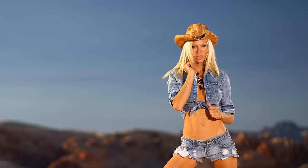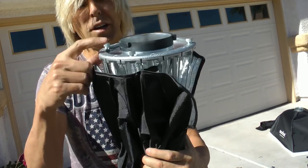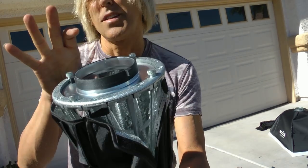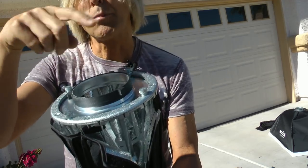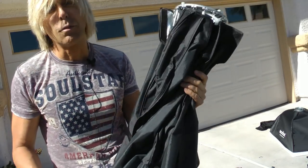Here's what the lighting looks like. And the other thing I like about it is, notice the low profile Bowens mount adapters. The other ones are considerably higher, meaning it's eating up some of the bulb. It's not poking through into the silver area. So that's really good. This is well thought out. The Cheetahs are really well made.